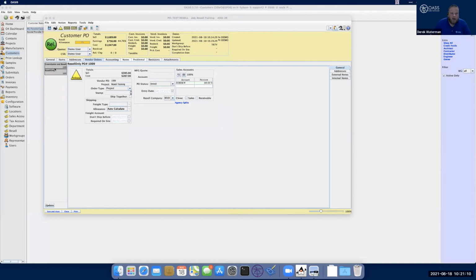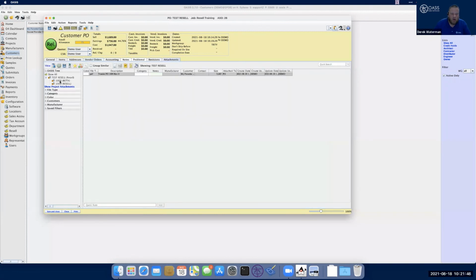It took a second to refresh, but this is where you can tell if both of them are released, is the green release here. And if both of them are released, it sets the overall release to released. If one of them wasn't, one of these would be yellow to highlight that you need to click it to see what's happened. So I have released both of these POs to the manufacturer to get the product going. It'll also show in attachments as a sub folder underneath. So both those are on there.